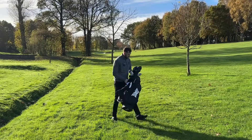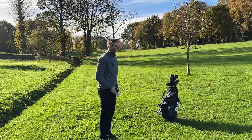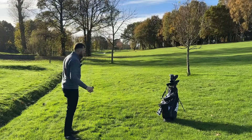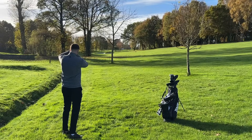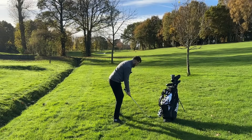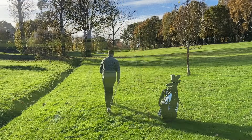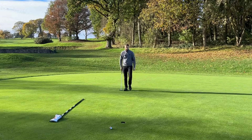We're probably a few minutes in and you're probably thinking I've not mentioned my new club yet. Honestly, I've spent more time looking for my ball than hitting balls - first shot I hit straight out middle and it took me five minutes to find it, and the second shot is in the rough. This sunlight glaring down with leaves and longer grass - it's a nightmare. I'm going to try using a yellow ball for winter golf. 134 yards - that's a good strike, right line. I thought I'd hit it too hard at first but that's okay.